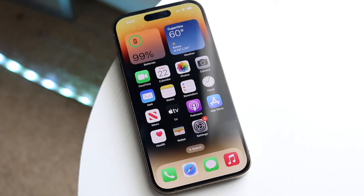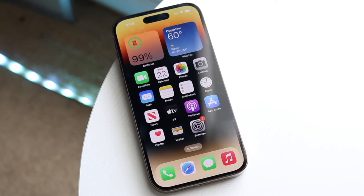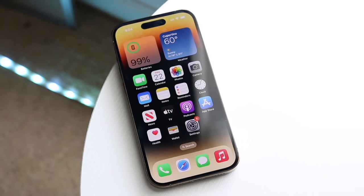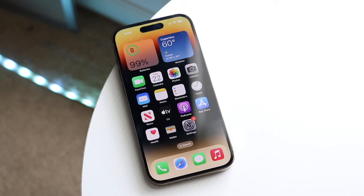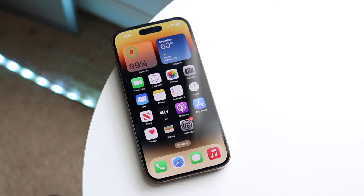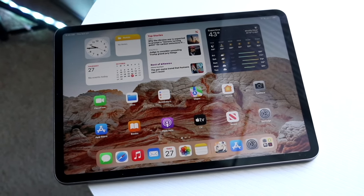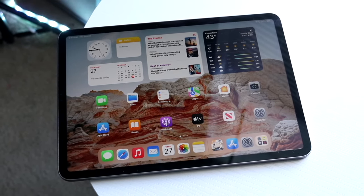Within AppleCare Plus, basically what they service and sell you is a way of protecting your device. If your phone breaks, Apple can go ahead and fix or even completely replace that iPhone. Every iPhone comes with one year of hardware repair coverage through its limited warranty, but AppleCare Plus — and AppleCare Plus with theft and loss protection — extend that to give you unlimited incidents of accidental damage protection, battery service coverage, and fixes for basically anything broken with your iPhone.